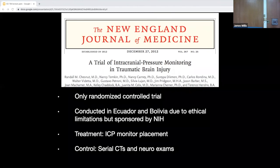So every lazy neurosurgeon will cite this trial as to why they don't need to come in the middle of the night to put a monitor in, because there's nothing that's ever shown that it makes a difference. Problem is one, these were very, very poor ICUs in third world countries, which hopefully we're not. But also the standard of care group was not standard of care. They got daily CAT scans. They had nurses that were signaled to them that did these super in-depth neuro exams every hour. They were not getting normal care. So if we can give all of our patients the super, super in-depth care that the non-ICP monitor group got, then maybe we wouldn't need it, but that's not happening.